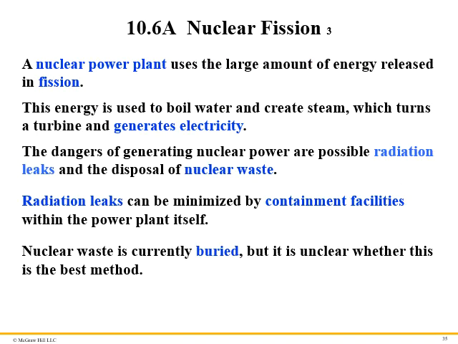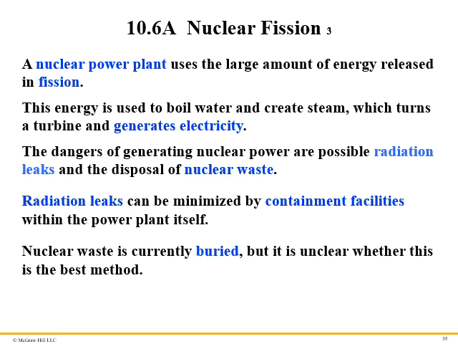A nuclear power plant uses the large amount of energy released in fission, like those neutrons with that high energy, that krypton, that barium, they're all moving really fast. So they're generating high temperatures and they boil water. They create steam, which in turn moves a turbine and generates electricity. So you don't really get energy directly from the nuclear reaction, right? The nuclear reaction generates heat, and the heat boils the water, and from there you move your turbine, right? It's kind of a stepwise process.